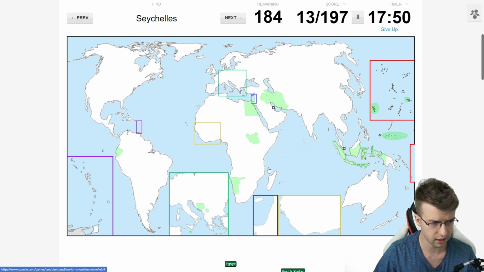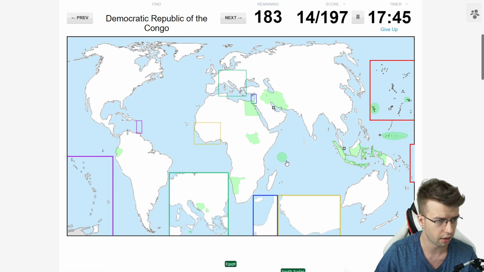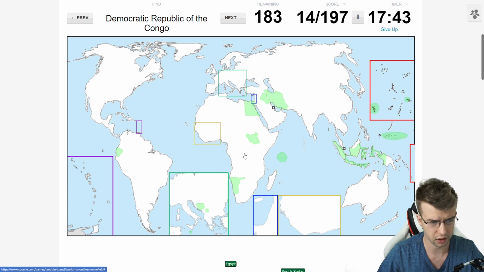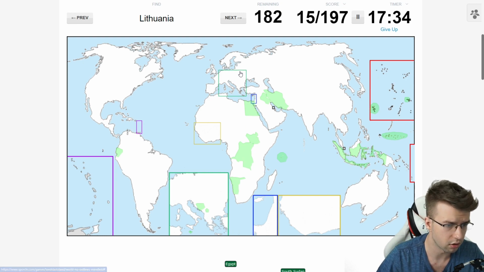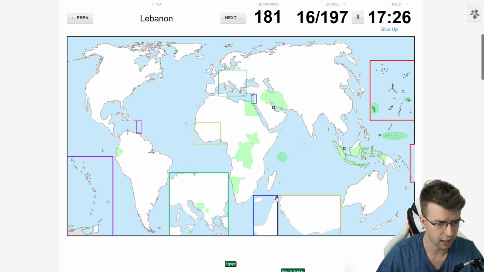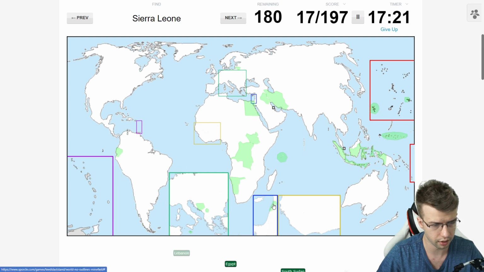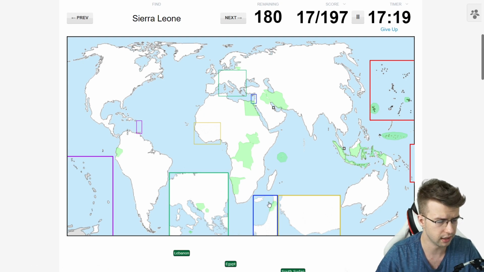Seychelles, MSC is what I remember, going from India to Africa. So Seychelles are the ones in the middle. DRC is a massive country. Just click between the two coasts in Africa and you should be able to find it. Lithuania is going to be the third down. Estonia, Livonia in Latvia, which is a sticky outy part, and then Lithuania is right here. Lebanon is going to be right before the coast goes north here on this angled bit near Israel.